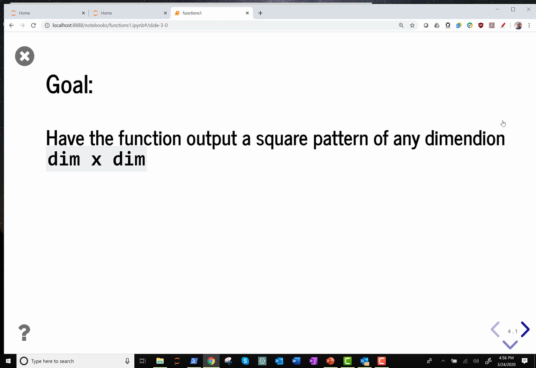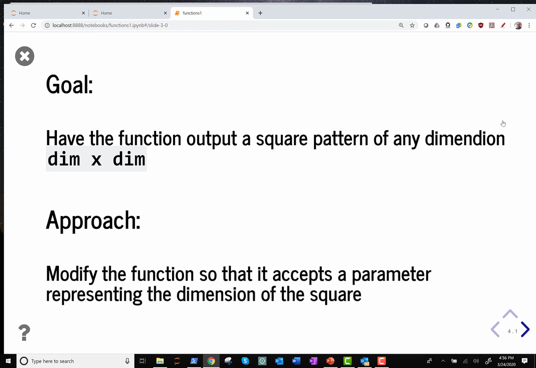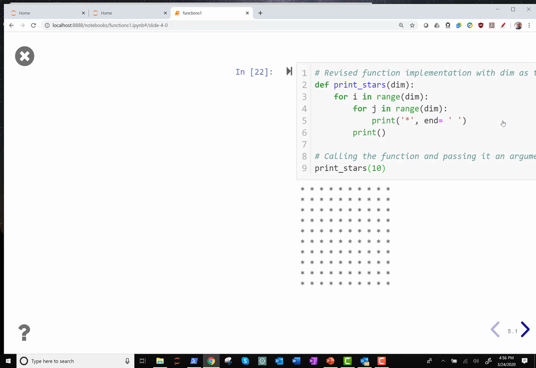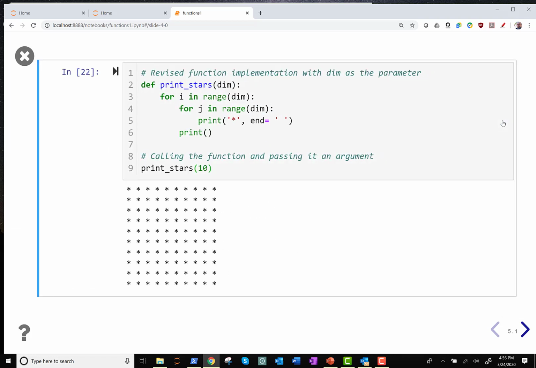In order to achieve this, we're going to modify the function so that it accepts a parameter, and the parameter represents the dimension of the square pattern that we want to output. Let's take a look at what that would look like in code.